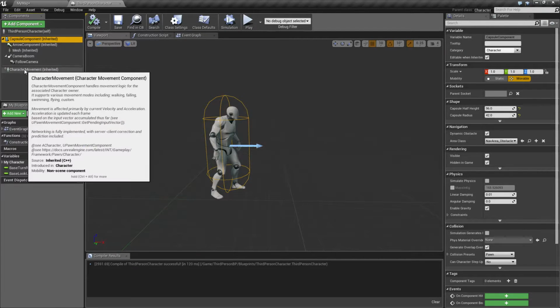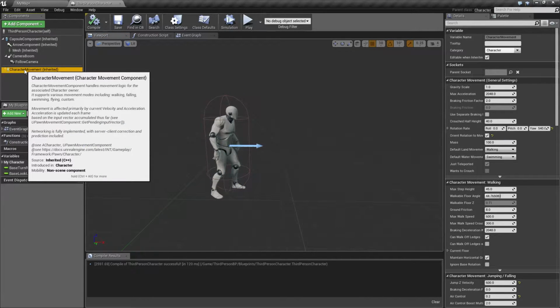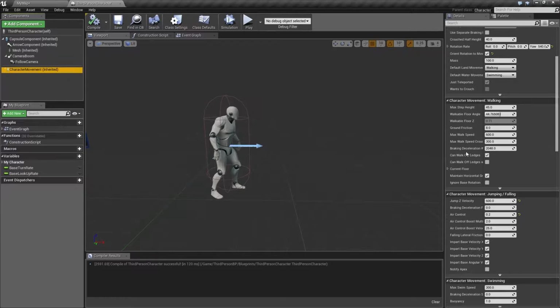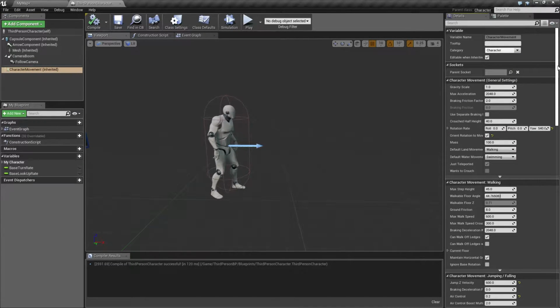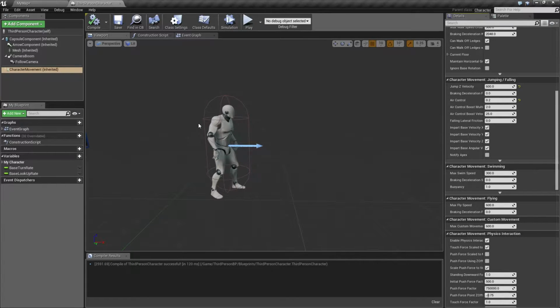We have a few other things like character movement, which is basically a ton of code. That Epic was like, you know what? We're going to make it super simple on you to be able to move your character. All you have to do is have this, do a few things, and your character can move. None of the fancy math needs to be done. You just tell us what you want to do. We'll take care of it. Oh, we'll also let you set a couple hundred options, such as how fast they can move, if they can fly, if they can duck, if they can run. We'll be nice to you.